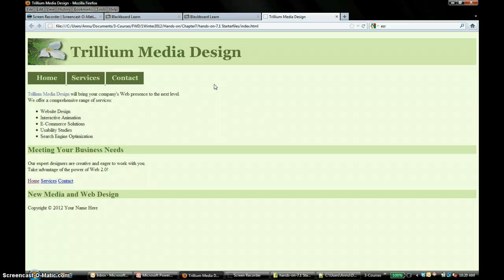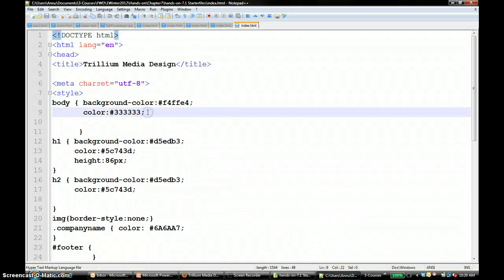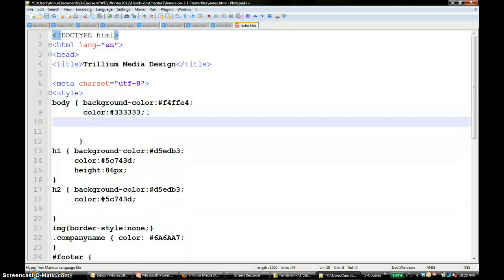In here, for the body tag, I'm going to set the font family. I'm giving a lot of options. If Arial is available, use that. If not, use this one or sans serif.